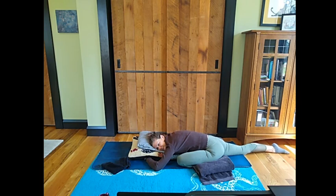Now again, we're not looking for a super duper stretch here, what we're looking for is a way of releasing and letting the body unwind itself. And as that happens, you may find that you may need to make some micro adjustments, and that's fine. But just keep asking what would feel more comfortable.